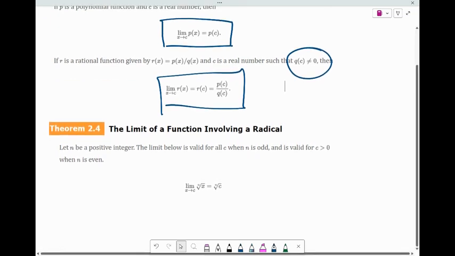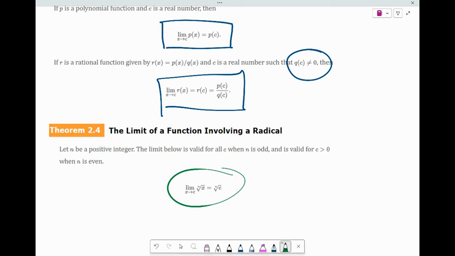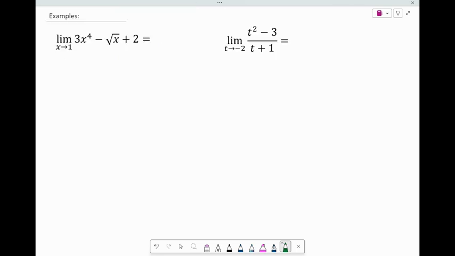Also, radical functions behave in a similar fashion. If you wanted to take the limit as x approaches c of the nth root of x, then you can just take the nth root of c. So if you want, at the beginning, you can start to think about all the properties that it would take to work these problems out. You could think about splitting this into 3 separate limits, this limit minus this limit plus this limit. And if you find it easier to stay organized that way, you could certainly do that.